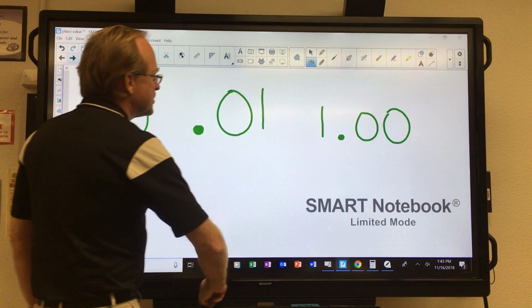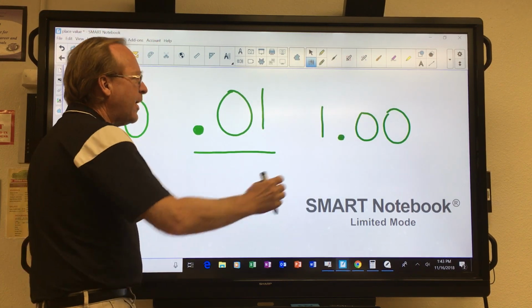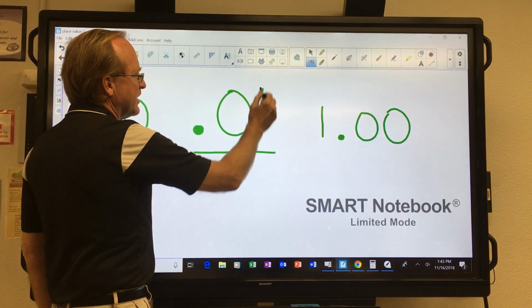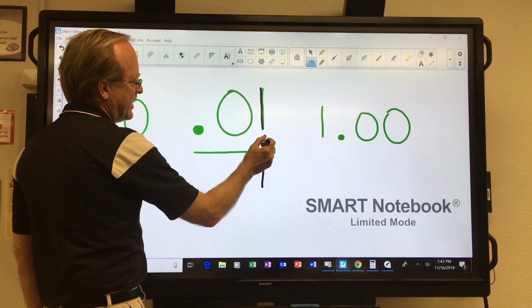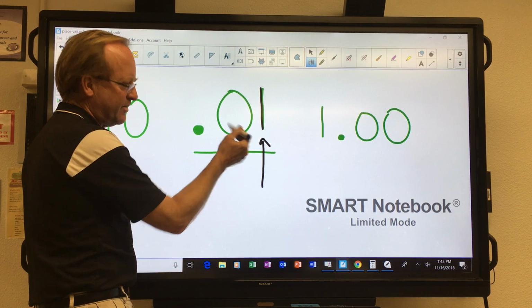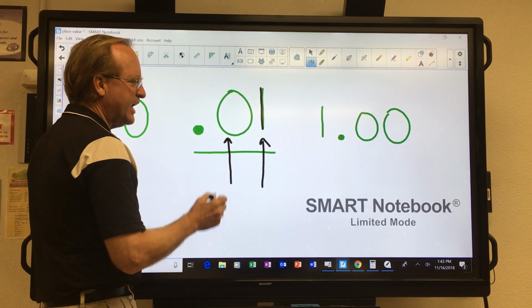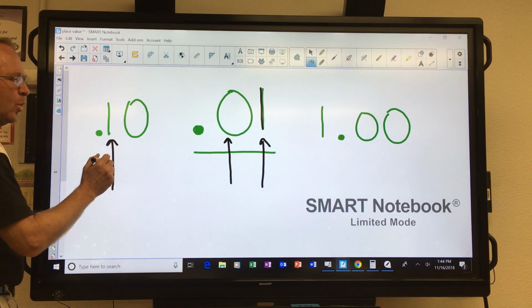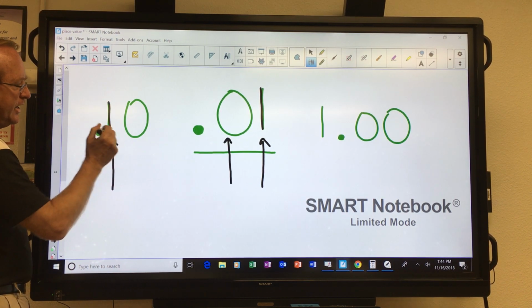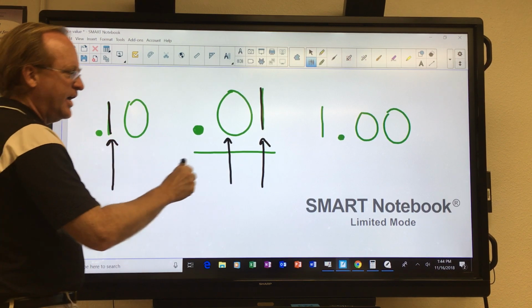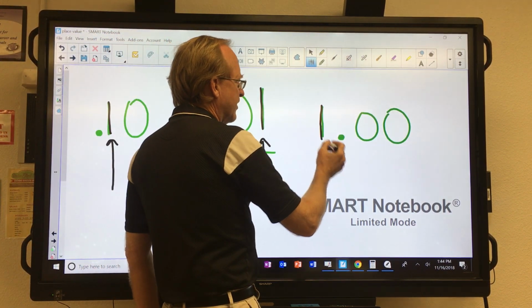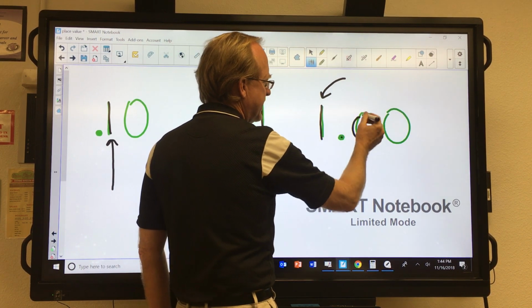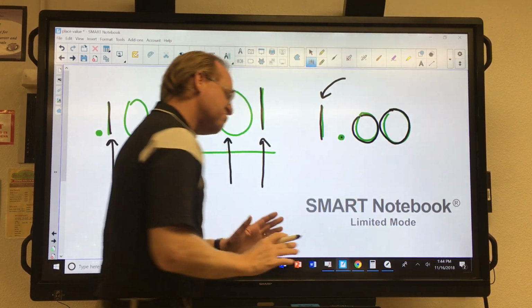If you see this at the store, you probably know that that's a penny. This is the penny position. So in this case, you need 1 cent to buy this item. You don't need any dimes. Here, you just need 1 dime because the 1 is in the dime position. Here, this is a dollar. That's the dollar position. Okay, and you don't need any dimes and you don't need any pennies.